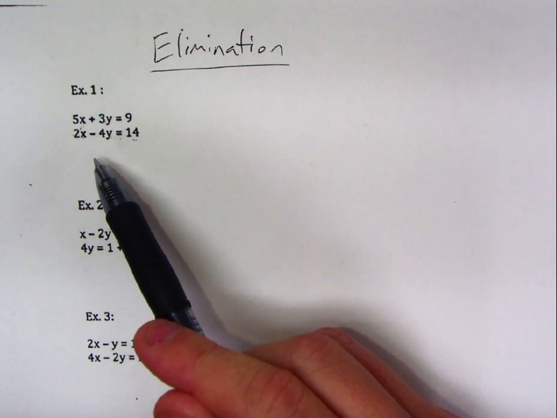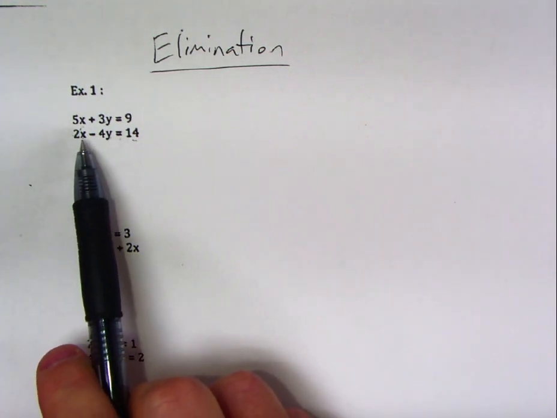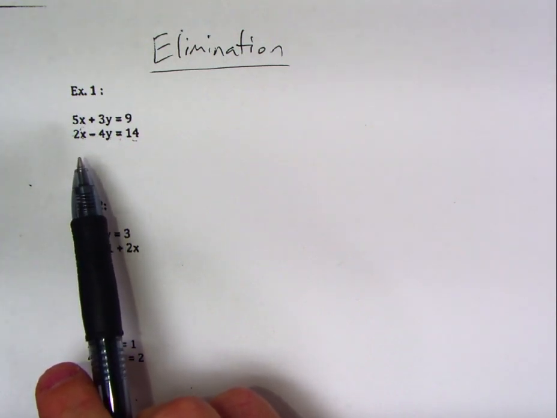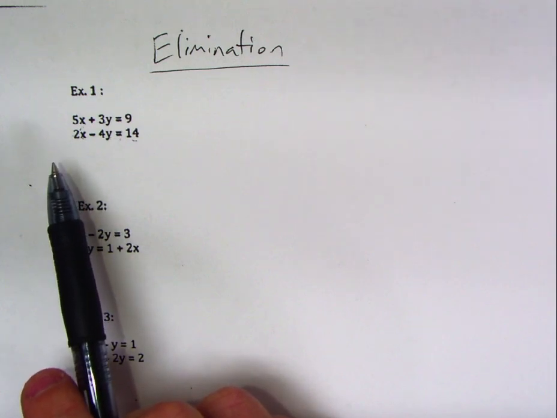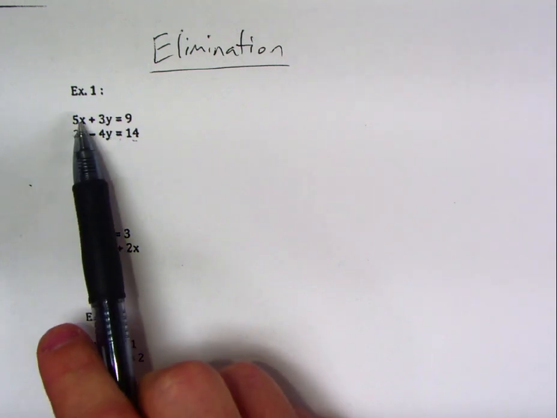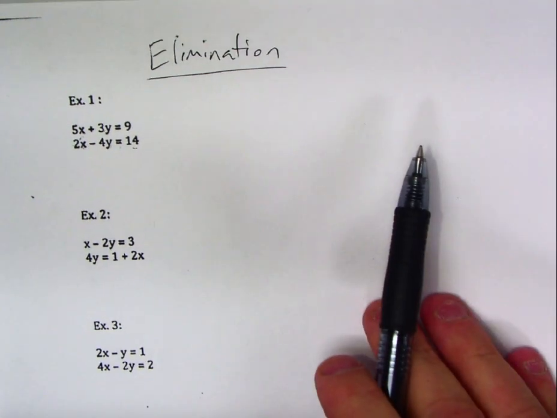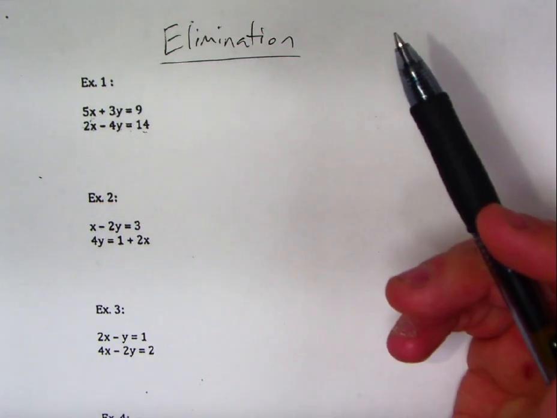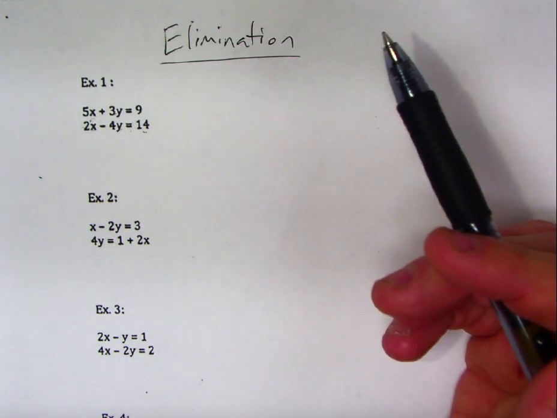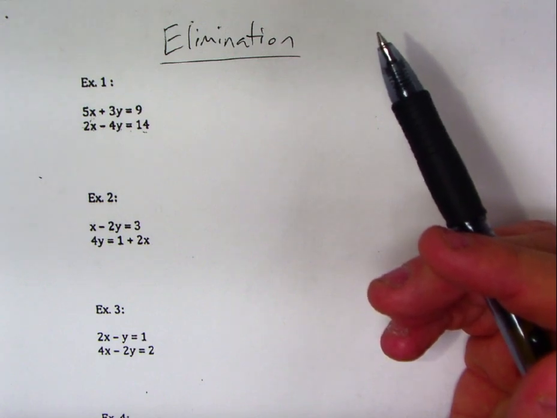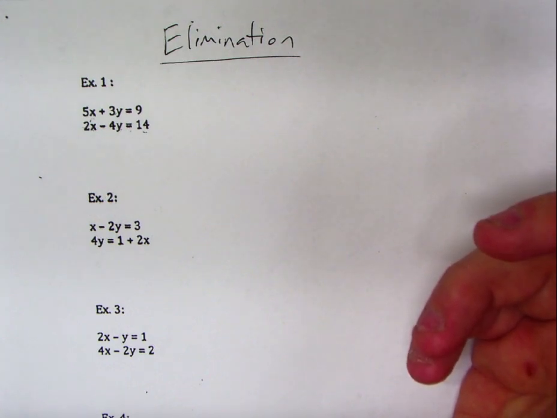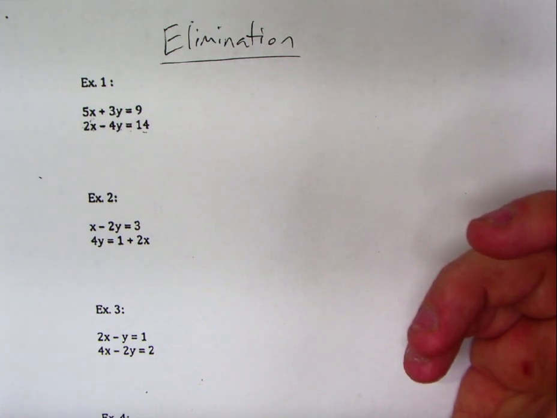And what we need to do is decide, do I want to eliminate the x's or the y's? This problem is not going to matter which one you pick. Sometimes it might be easier to eliminate the x's or the y's. You'll just have to kind of look at that. But here, my goal is this. Either in front of the x's or the y's, I want to get the same number with opposite signs. Okay? Now, I teach it this way. You technically can just get the same number and subtract the equations. That is allowed. But I find a lot of students make mistakes with that, so I don't really show that very often. But if you're comfortable with subtracting and signs and things like that, feel free.